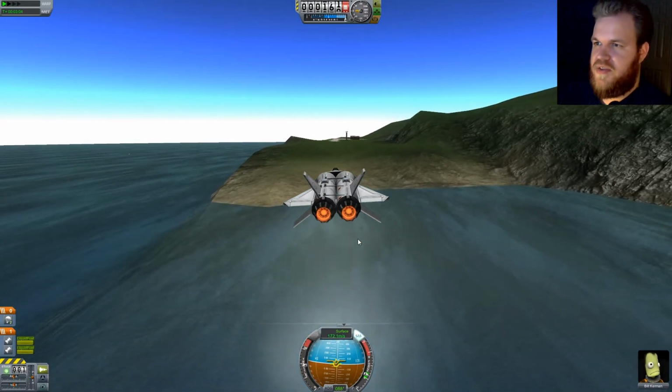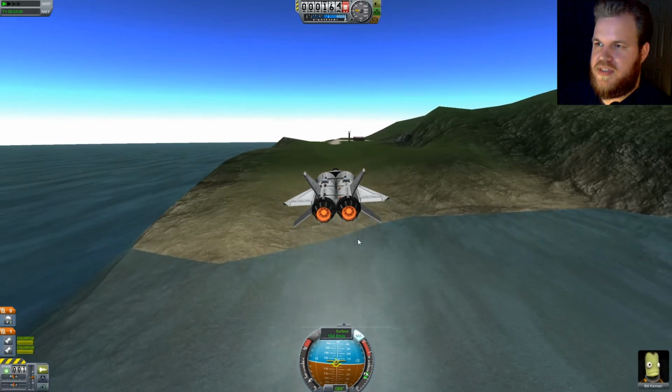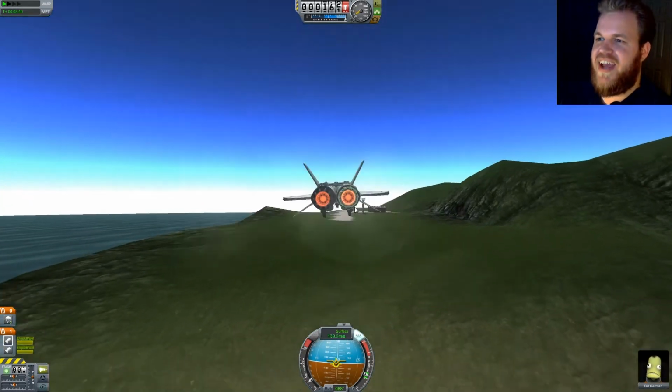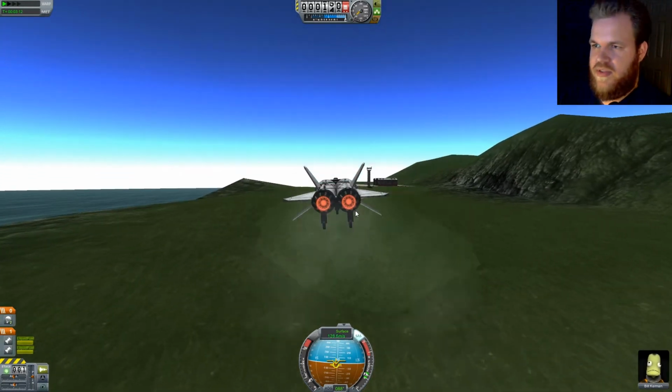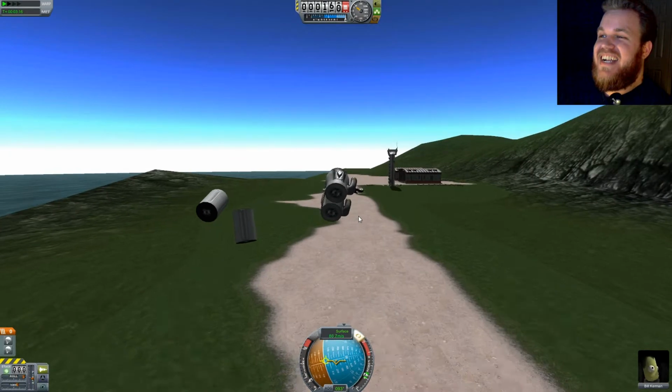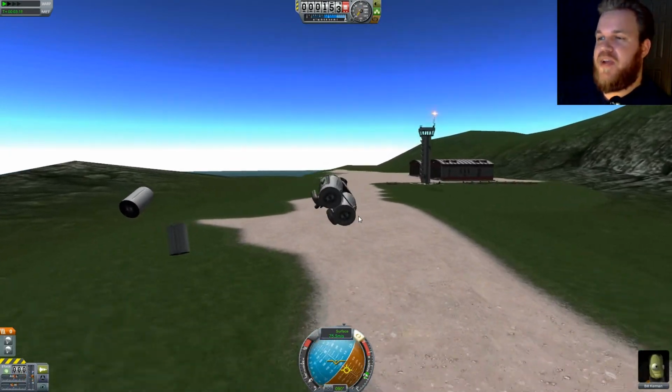Okay. So now we're on a pretty solid approach. Let's basically almost kill the engines. It might help if I put the gear down. Little things. Just a little touch. Oh god. Oh god, no! Oh shit! We're just gonna spinny roundy on the way down. There we go.